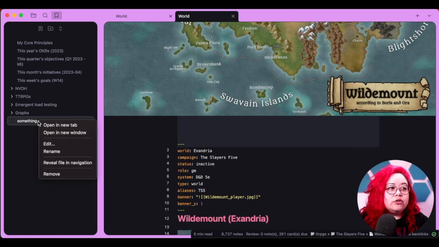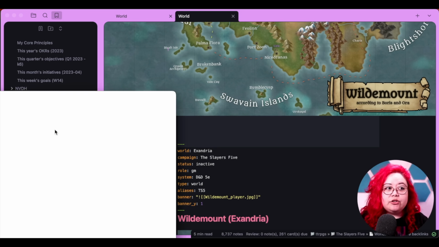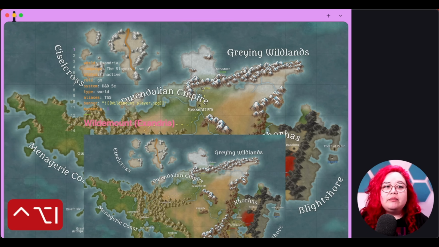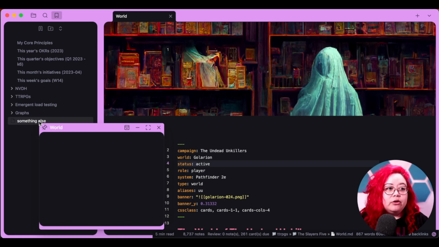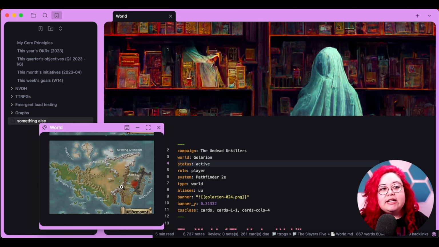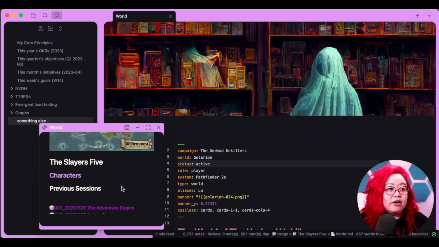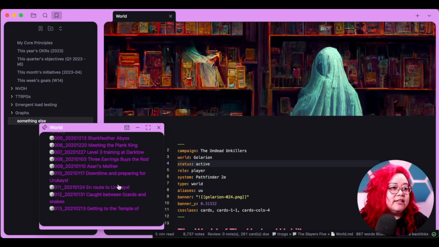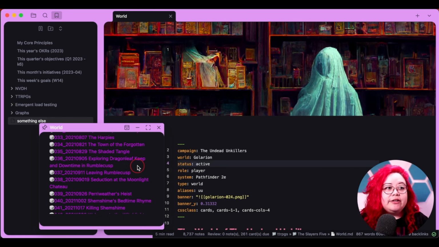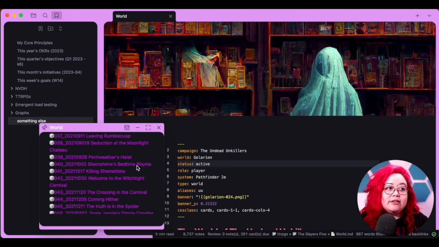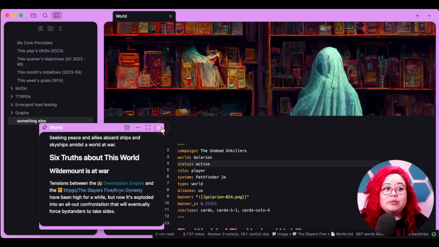You can also right click on it and then open in a new window, and that'll open that up in a separate Obsidian window. I can also hover over it in the bookmarks pane to see a bit of a preview. So I'm holding down the command key for me, and then I'm just going to hover over it with my mouse, and you'll see that it also works with the plugin Hover Editor, which is what I've got here, styled using a Nupochin. This can be an easy way to quickly see what's inside a note, even without clicking on it from the bookmarks pane.